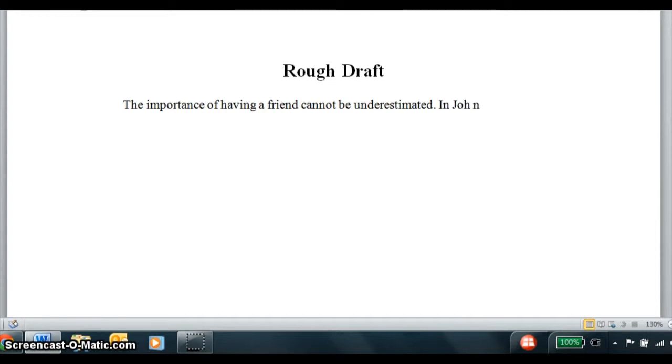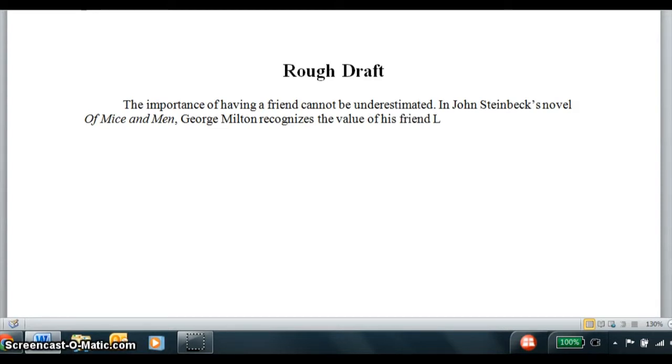In John Steinbeck's novel Of Mice and Men, George Milton recognizes the value of his friend Lenny Small, in spite of the trouble Lenny causes.